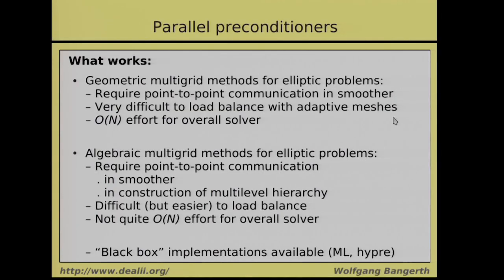If you can get it to work, you will find that you can get an essentially O(n) effort for the linear solver. So the overall amount of work that you have to do is proportional to the size of the linear problem, as you want it to be. So it's possible to get an optimal solver out of this.